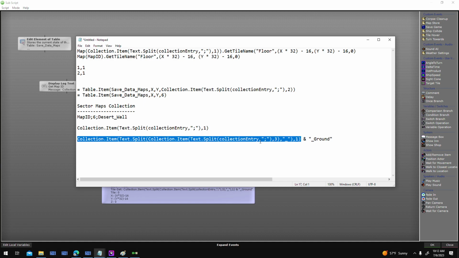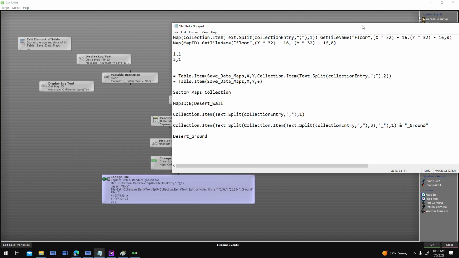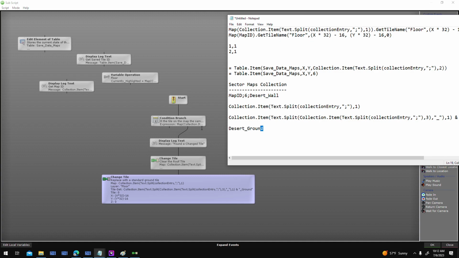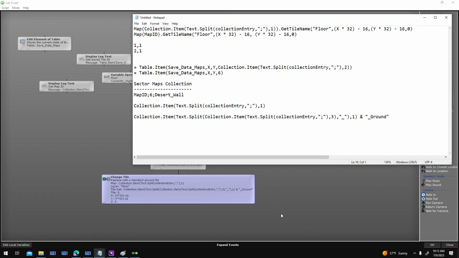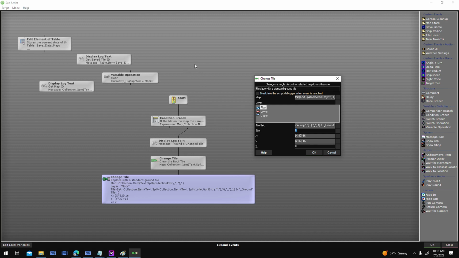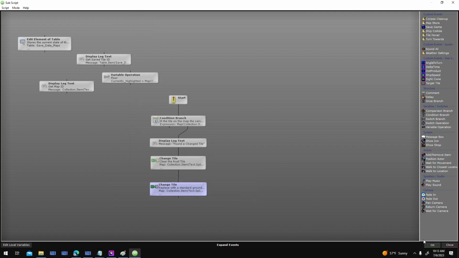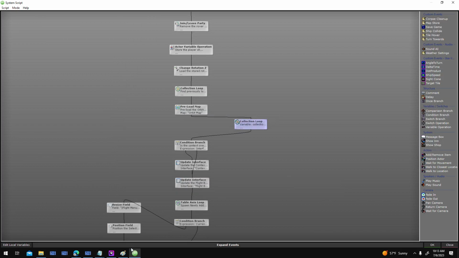So you probably just look at that and use it yourself. But in order to pick the tile set, I have to get that first word and combine it with underscore ground. So it would give me a result that looks like this as the tile set. So my tile set will be desert ground, and the basic ground tile is always going to be the first top left tile in my tile set, so tile 0, and I position it the same way that I did the erasure. So that's just going to restore any changes that I made to my tiles on a map.